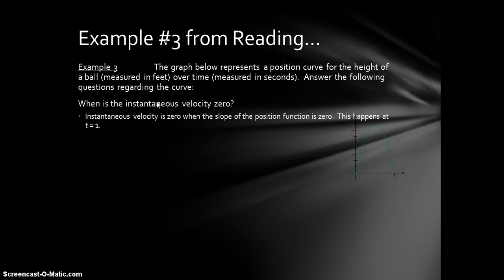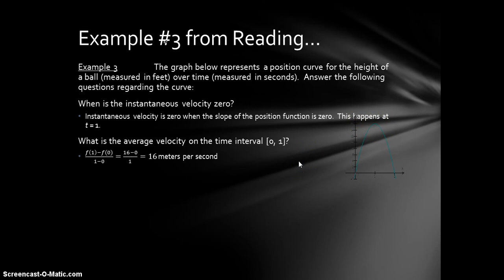So our velocity, when we're dealing with objects in motion, is our derivative. And so just like we talked about on previous reading quizzes and in labs, the derivative represents the slope of our function. Our instantaneous velocity is 0 when the slope of our position function is 0. And this happens at t is equal to 1 at our peak. We would be able to draw a horizontal line at that point, which would match the slope of the function at that point.